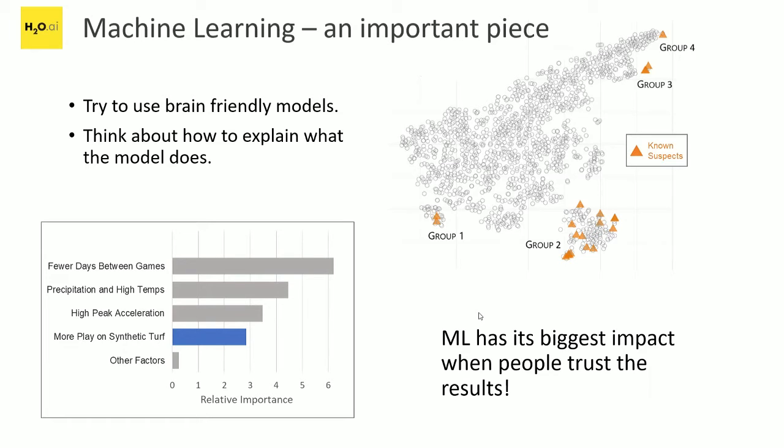So the chart on the right, the plot there, is actually outside of the NFL. That is some work that I did in a court case where we were trying to show which vendors may be acting differently according to the data. And so this is a t-SNE plot, a two-dimensional t-SNE plot, which you may know is sort of, just think of it like it's reducing dimensionality, but in a very simple, naive way, it's clustering. And so we're putting all of these vendors down on the page, and we're condensing all of their data and all of the factors, the features, into just two main components and seeing how they fall out.